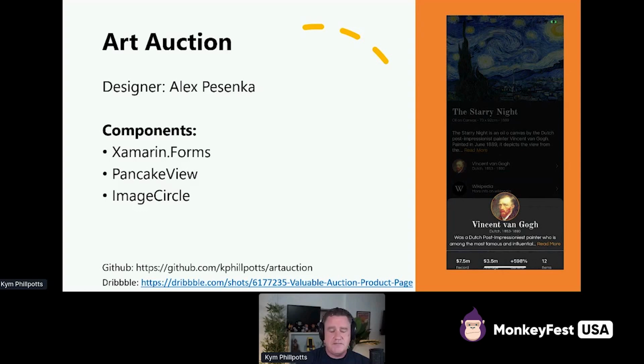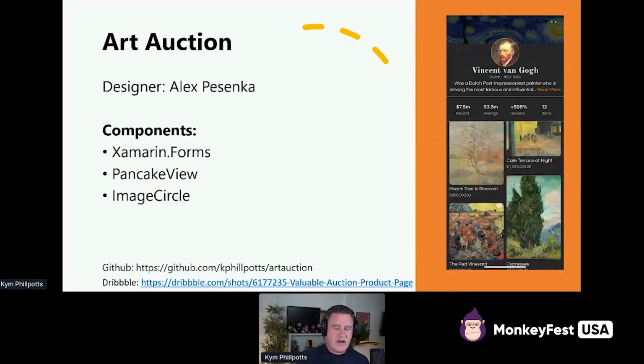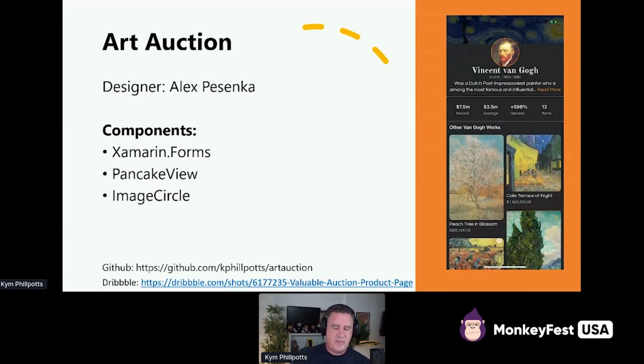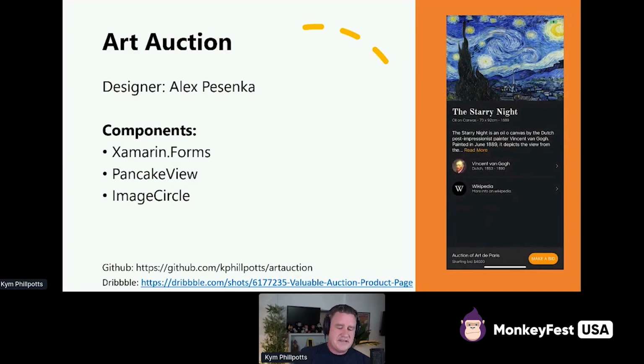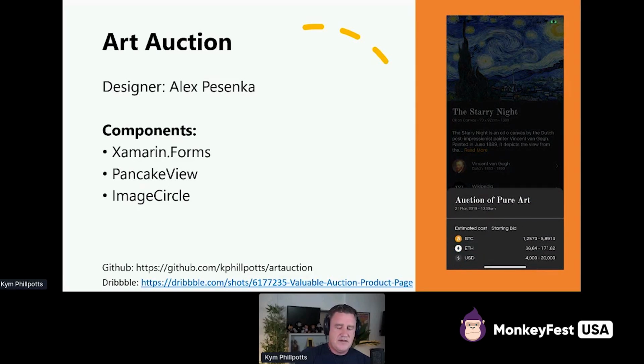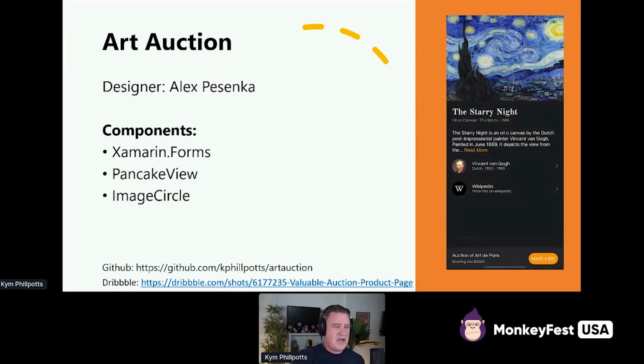It pops up a little section down here, and you notice that it also fades the background as well, right? And if I click on it again, it pops up a little bit further, and we've got a collection view down the bottom here. And if I click outside of there, it unfades the background and brings it back in. Also, if I make a bid here, it can pop up this bottom section here. So it has these bottom pop-up tabs, which are very, very common inside of a lot of applications.